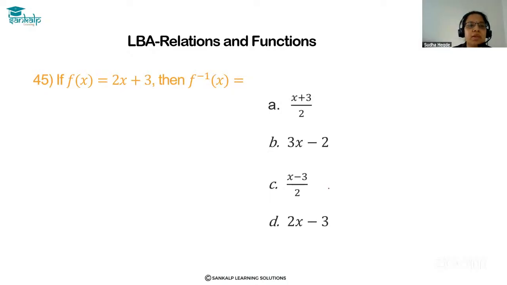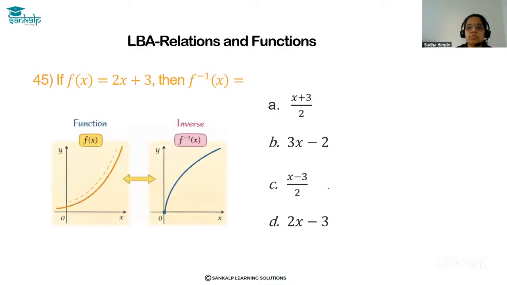Hi everyone. The question is, if f of x is equal to 2x plus 3, then f inverse x is equal to. We have done such questions. Same procedure we can follow. What is the first step? You have to take f of x is equal to y. Since f of x is equal to 2x plus 3 is given, you can take y is equal to 2x plus 3.